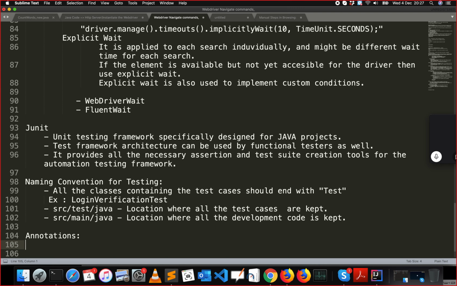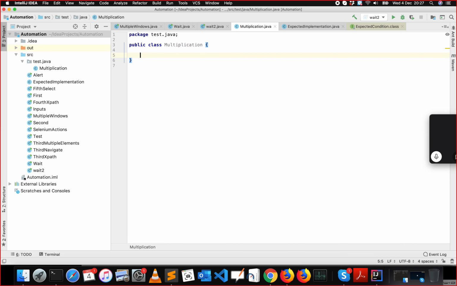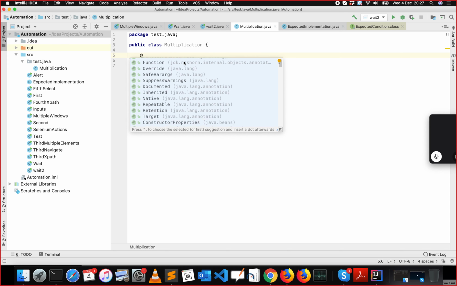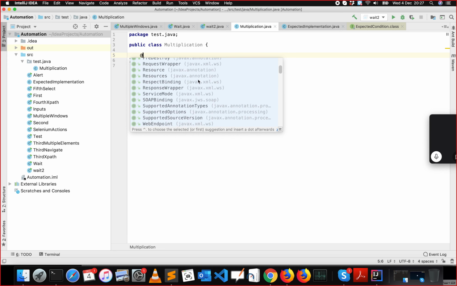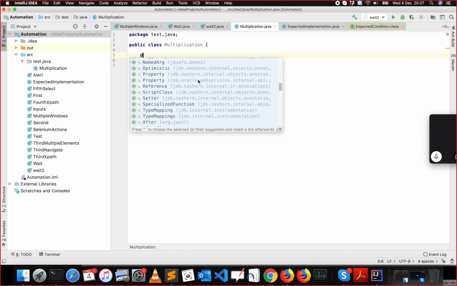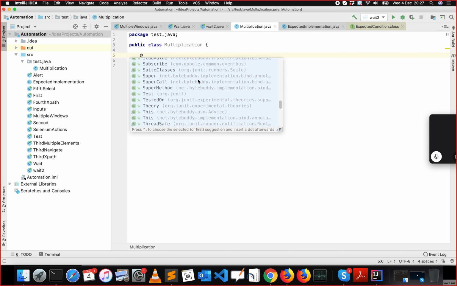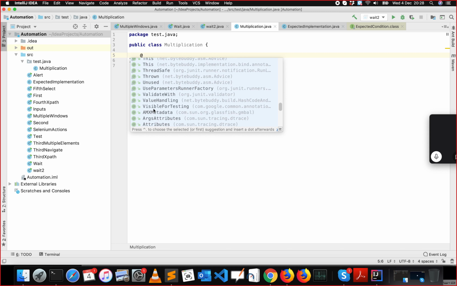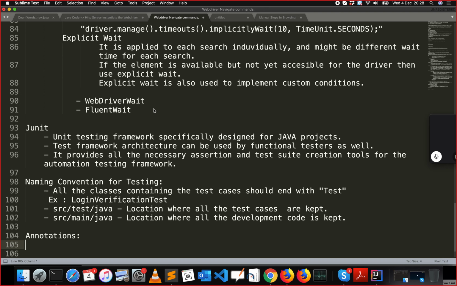So if you type @ anywhere right now, you will see all the annotations available for you. This Deprecated is a Java annotation telling the developers not to use this functionality anymore. These are all javax annotations, and then the annotations start somewhere. Yeah, here start the annotations. See, these annotations belong to JUnit. So a lot of different frameworks, everyone has got their own annotations. It all serves different purposes. Now, so what annotations?